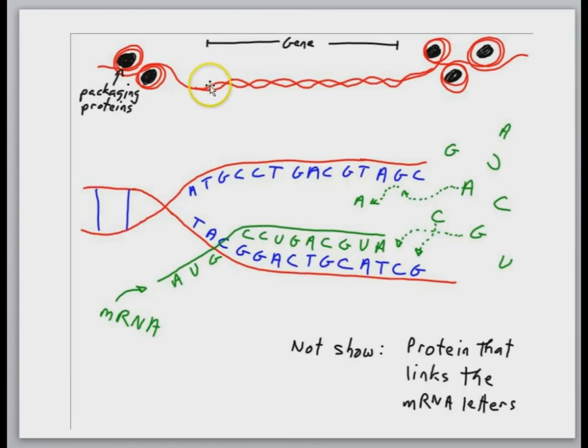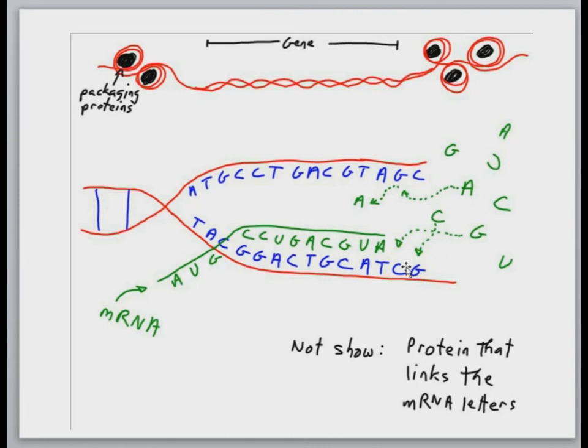Here we see a diagram. Here's a gene. So a gene we're going to define as a sequence of DNA that has the recipe for a protein. Notice we've got this bit of DNA over here kind of wrapped up, so its information is not accessible at this moment. But here we have an accessible gene, and when a cell is going to make a protein, it has to unravel, unwind, and separate the DNA at that location. So that makes the information on one strand accessible.